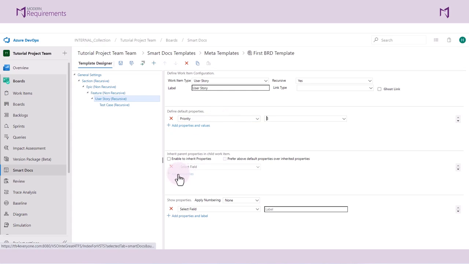The second choice allows you to designate these properties for inheritance by child work items created from their parent in a smart doc. Please note these properties will exclusively affect newly created work items generated from a smart document. They will not impact any pre-existing work items inserted using the insert options either.